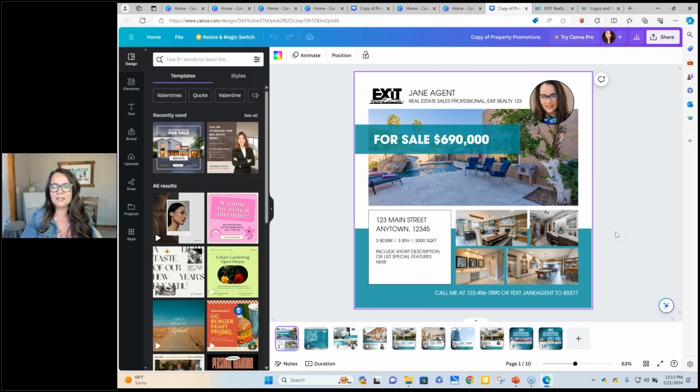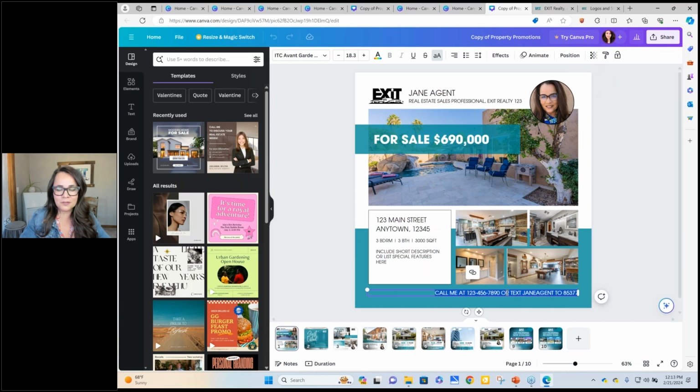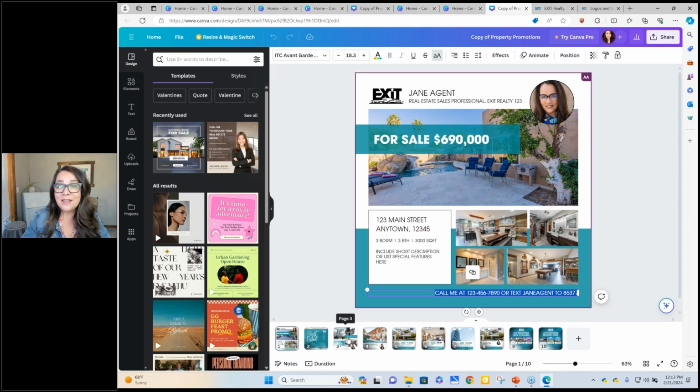What makes things easier is if you decide maybe there's text that you want to copy and paste. You can always use your Control-C for copy and then Control-V for paste. If you want to select all, you could just choose your Control-A for selecting all of your text. It might make it easier as you're navigating from one template to another within the collection, okay?